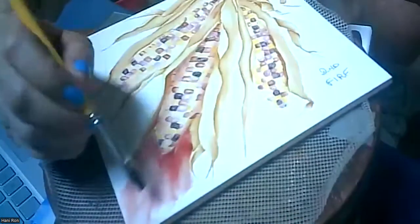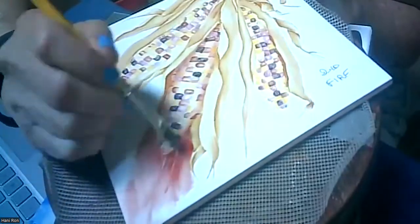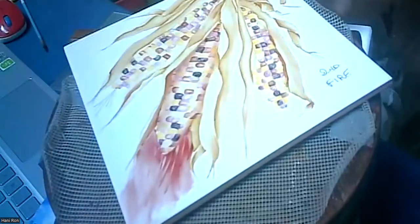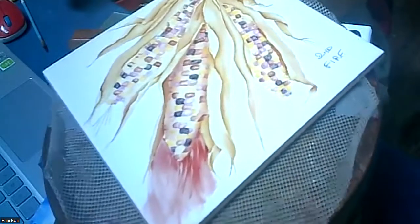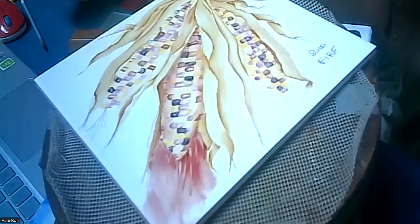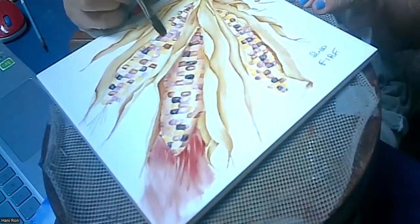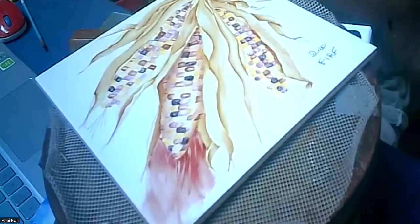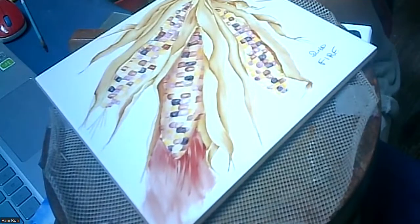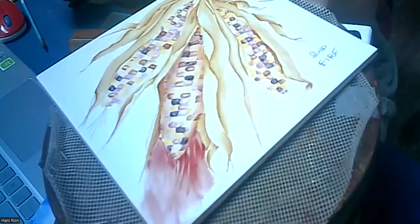You can put some hairs, they have hairs, or I don't know how to call it. Okay. Then you fire it for the third fire. Also go over the grain if some places are strange or to make them more shaped, to correct if there is something to correct. This is the chance to do it.